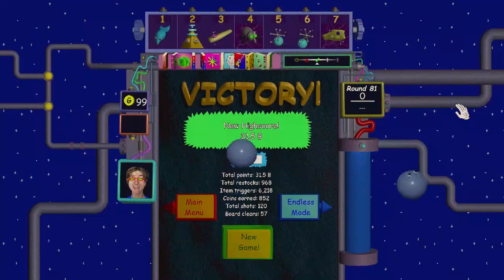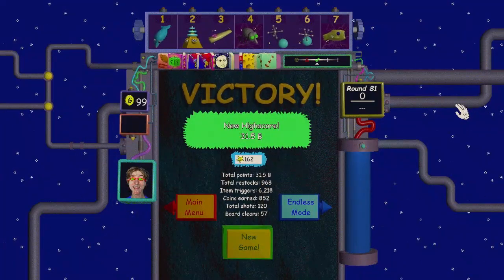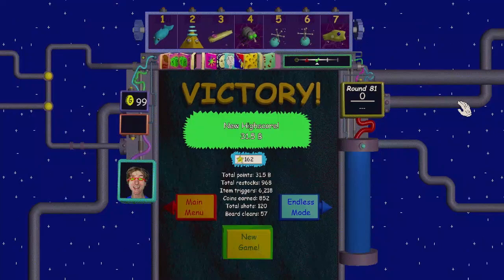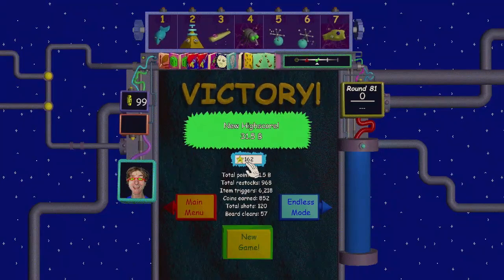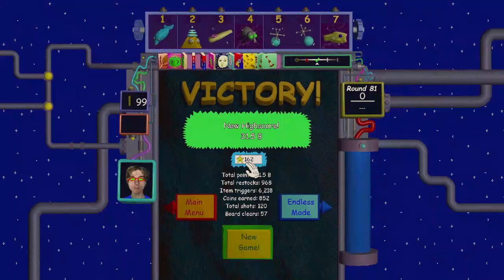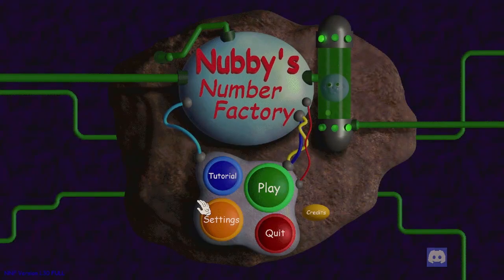Yeah! Nubby's been thrown around. I can go to the endless mode if I want. I got the new high score, 31.5 billion, and also 162 stars. Now why, Joshua? Why do you have so many stars? If it only takes a little amount to unlock these things.